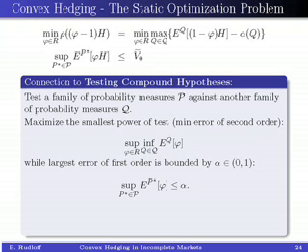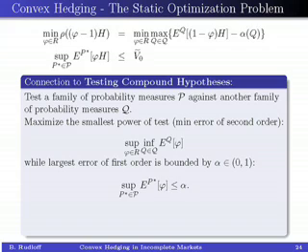Okay, but as a first remark, I wanted to show the connection to testing hypothesis. If you consider the problem that you have a family of probability measures P, the null hypothesis, and you want to test it against a set of probability measures Q. In testing hypothesis, this means that you want to minimize the error of second order, which also means that you maximize the power of the test, and because we have a compound hypothesis, we maximize the smallest power of the test.